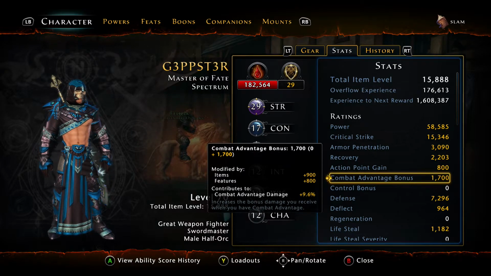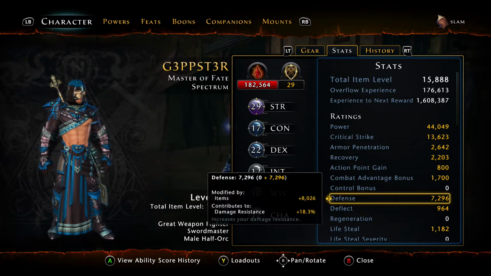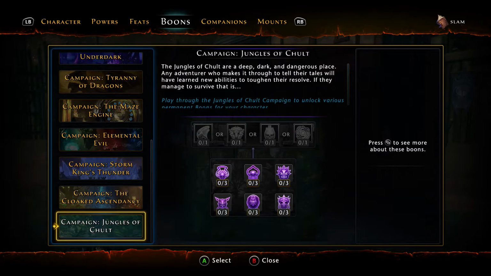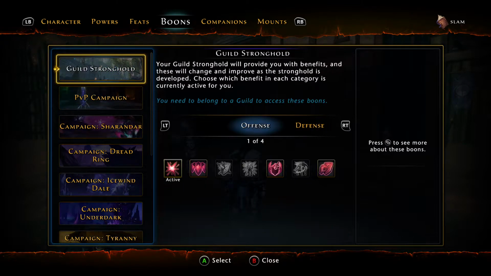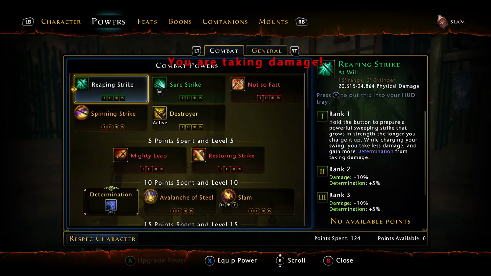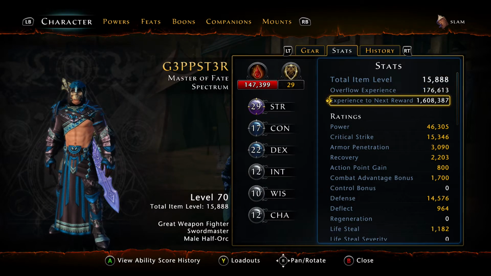The lantern's going to drop it down 800, which is going to be at 1100, and it's going to give me the min-maxing a little more. Defense is not very good because I have the lifesteal boon on for the campaign, or the stronghold I mean. So we'll go back to the power. Okay, 46k power now.